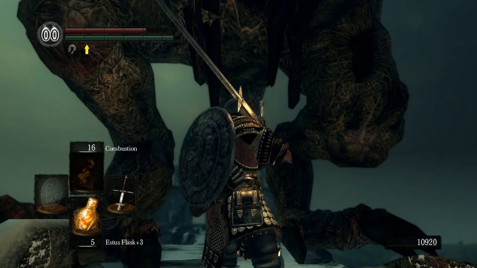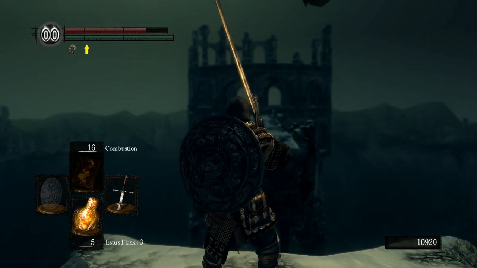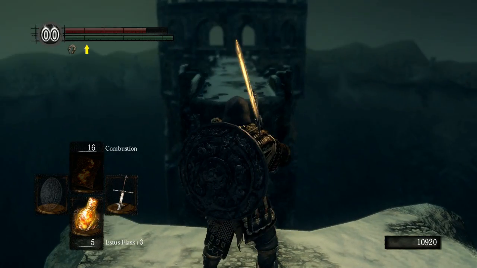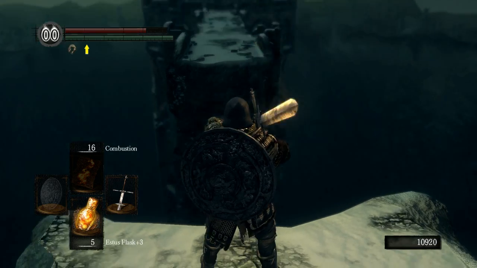He stands up, and when he does that, we're able to walk through the legs. It's one of those things that it's almost too deliberate to not have been intentional. So the common theory is that they added this as a shortcut that you could just figure out. And this is a shortcut to the boss. Actually, the boss gate is directly in front of us.